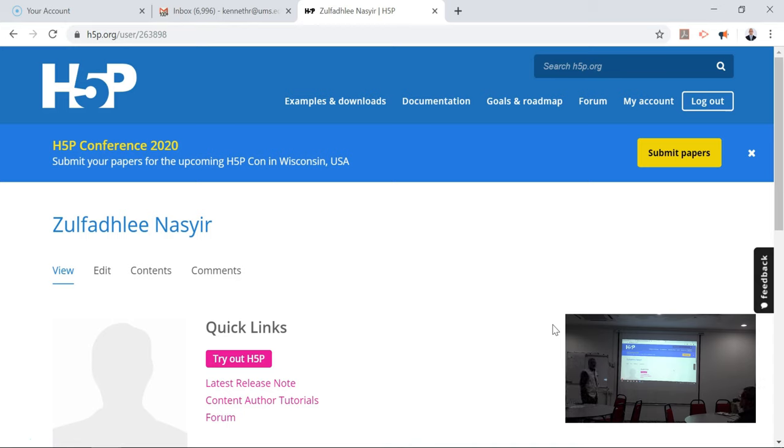Okay, so I'll just give you all some time to log in and create your account. Wilson, you have the account also? H5P? You have account? No, I don't have. Please create an account, because the content which you create in H5P is not volatile, it remains in the server, you can keep it there for a long, long time.